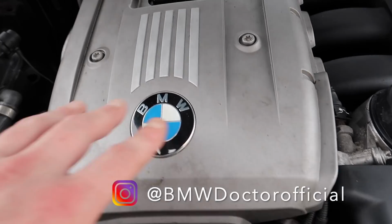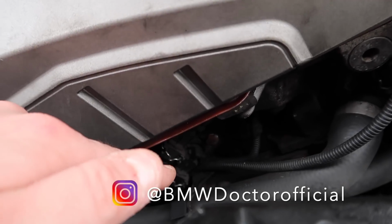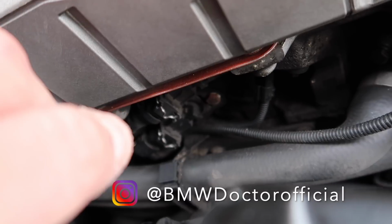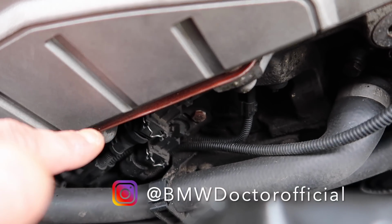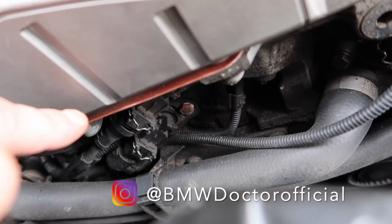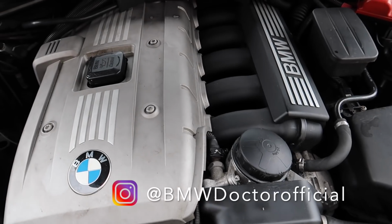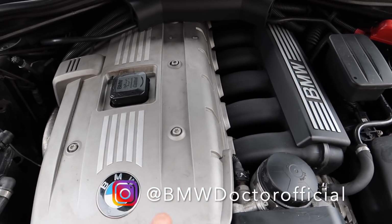They had the solenoids built onto the whole Vanos area, which was here, which would take right off to rebuild. The solenoids here are actually separate, and yes, they're not cheap. They are starting to come down a bit in price. I just had my friend buy two, and he managed to find genuine ones for £100. Whether that was true or not, or whether they work, is another story. But they are not cheap. The next thing I'm going to speak to you about is something that hides underneath this engine right here.